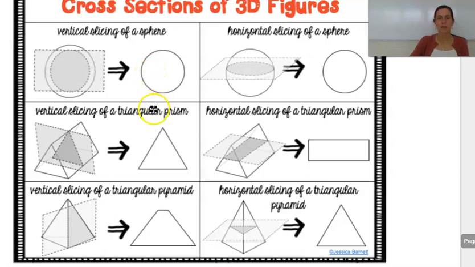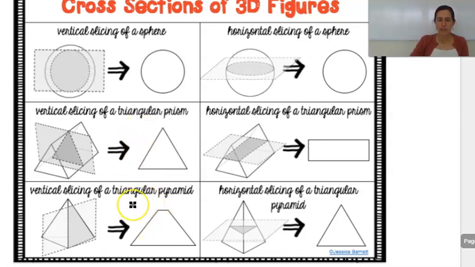And then the triangular prism is where the two bases that are congruent are triangles, but all the other sides are rectangles. So if you slice it between those two triangles, so that it's parallel to those, then it's going to be equal to the triangle, as in this case. So if I cut between those two triangles, it's going to be a triangle. If I cut through the two bases, then it's going to be equal to the rectangle.